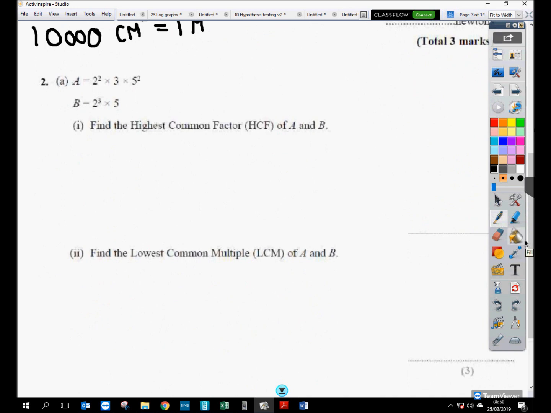Question. Find the highest common factor of A and B. So what you need to do is go through each of the pairs of each of the different numbers. You have 2s, 3s, 5s there, and look for the highest power of each number provided it's common. So out of the 2s, the highest power of 2 that's common is 2 squared. It's in both. 3 is not in both, so we can't look at 3, and there is at least 1 5 in both. Work this out, 4 times 5, 20.